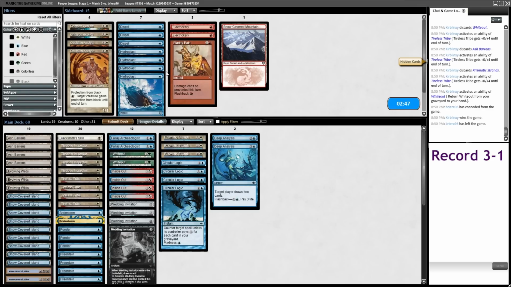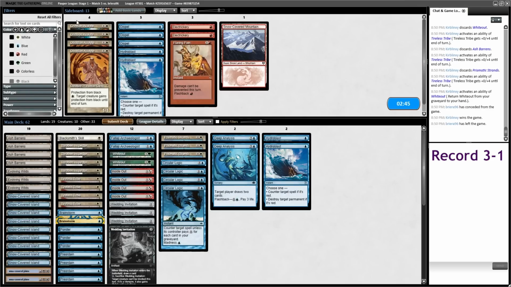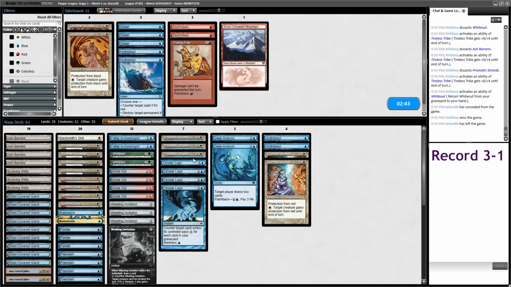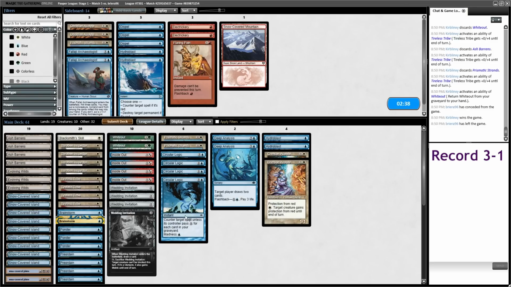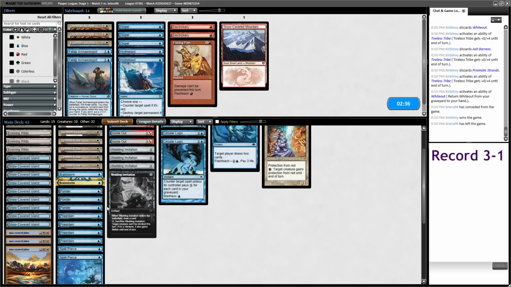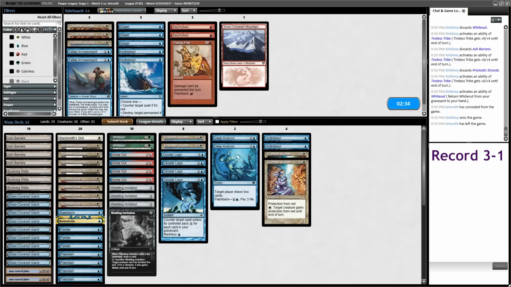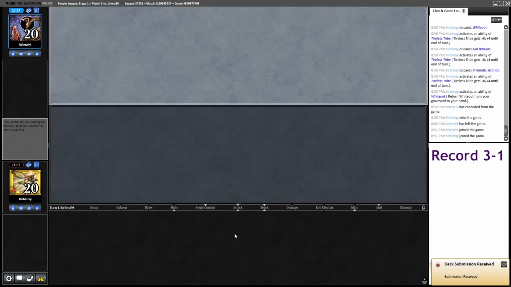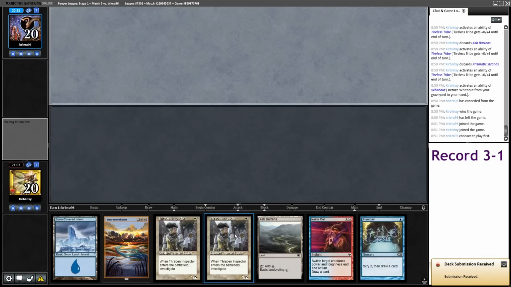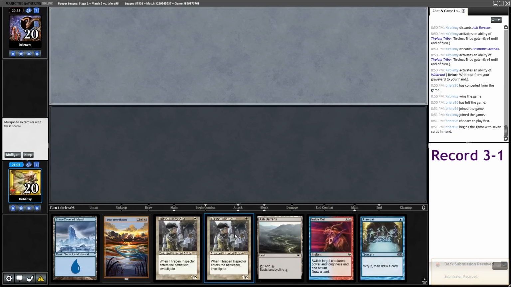So we'll do the same as what we did last time with the double red. We take out one Strands, the double Archaeologist, and one Circular Logic. One piece, a couple of draw cards. We'll keep this.